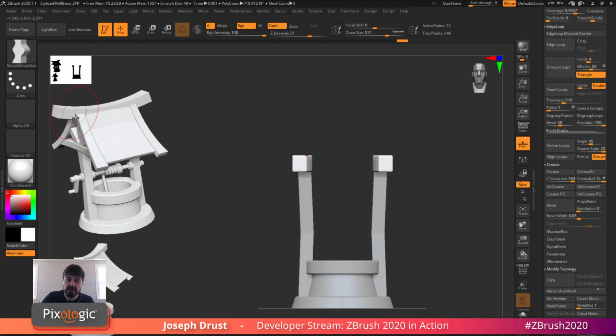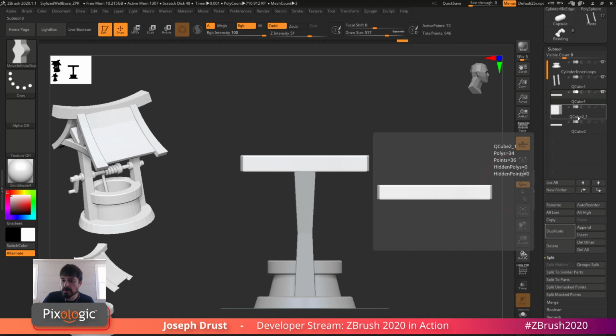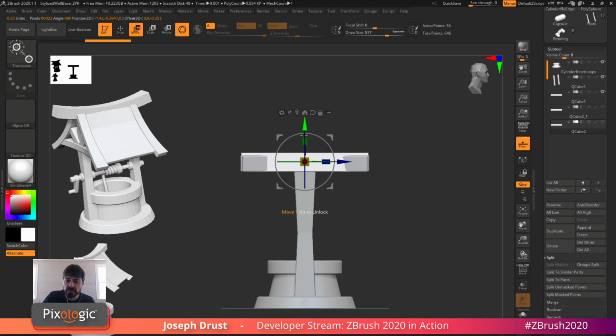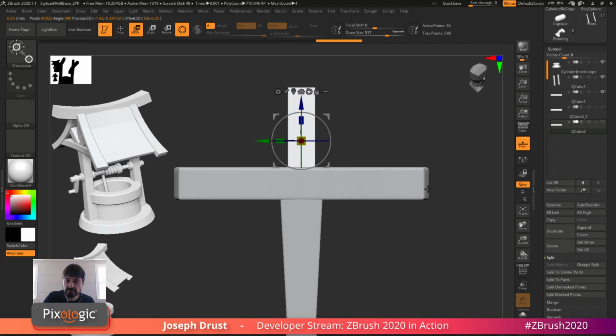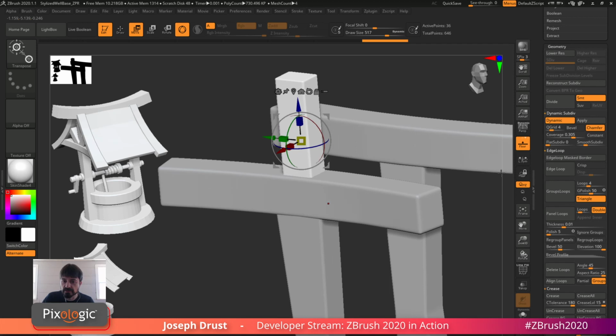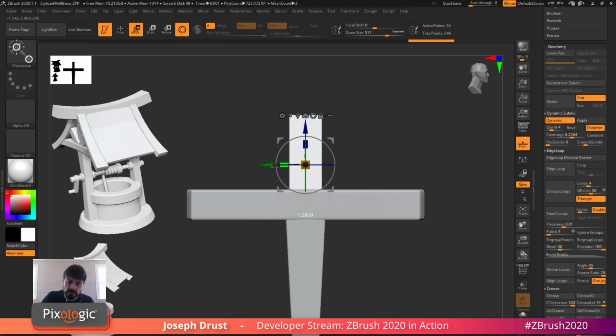So I'm going to go back to this angle. I'm going to grab that part that I duplicated before the bend, which is this part here. I'm going to make sure it's centered, rotate 90 there, scale this down just a little bit, move this up. And this is all just simple transformation stuff. Gizmo 3D. And once again, I'm just going through and we're going to intersect all this geometry here. Applying some QGrid here to soften that form. Maybe make it a little bit wider, a little more vertical.